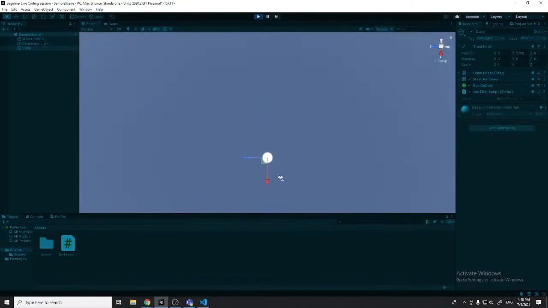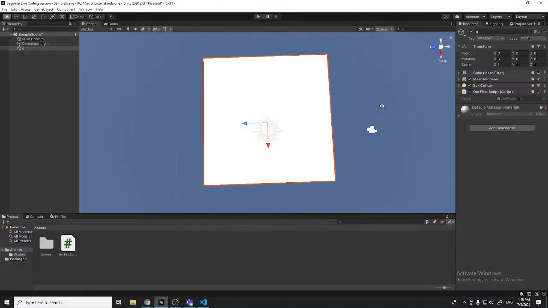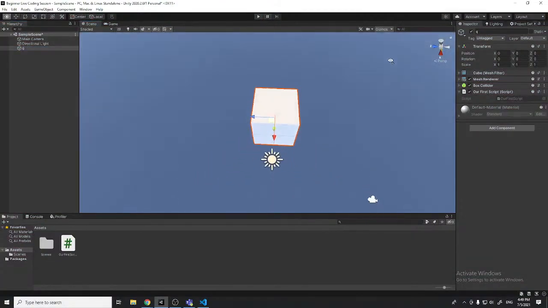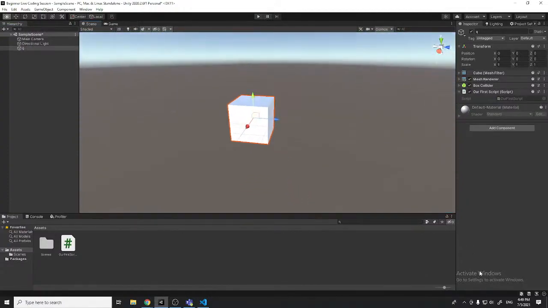As you can see, our cube is going really far up high, right? Look at the Y value here, it's going a little too fast, right? Because this is called once per every frame, and we have a lot of frames right now, right?